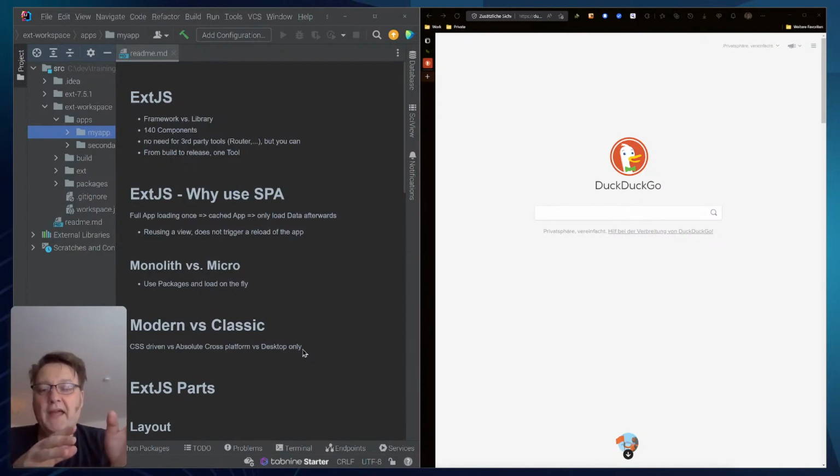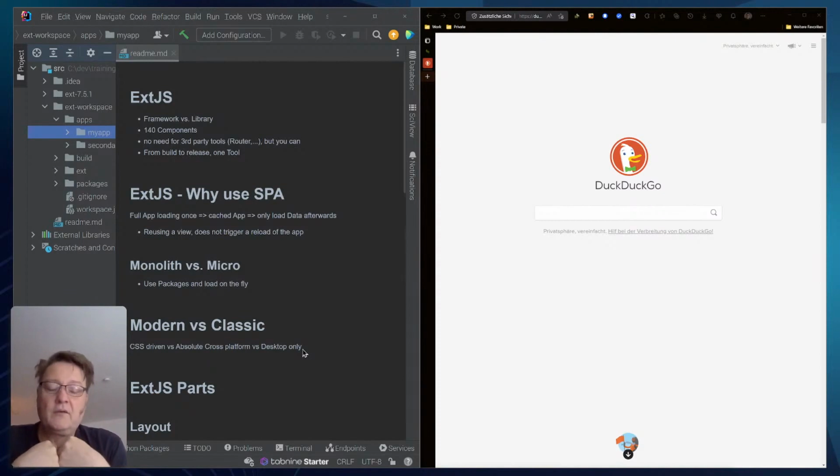And if you leave that mini application, you go back to the dashboard and so on. You can do the same thing with ExtJS. If you want to do that, you just create a lot of packages, and on the fly you load the different packages, which are the different micro applications, and that way you might go the same way.